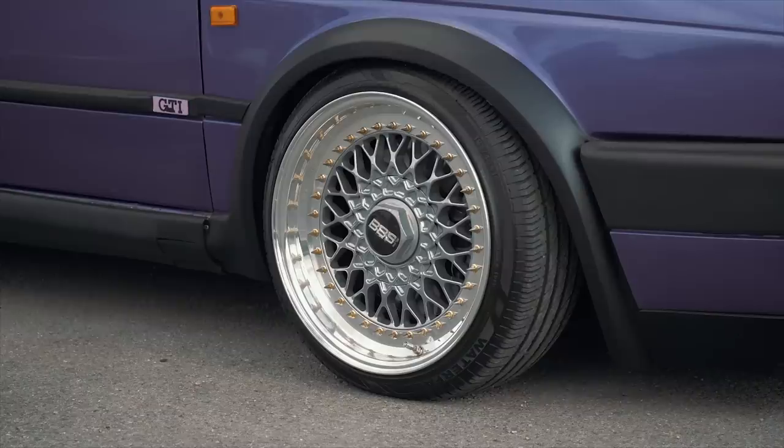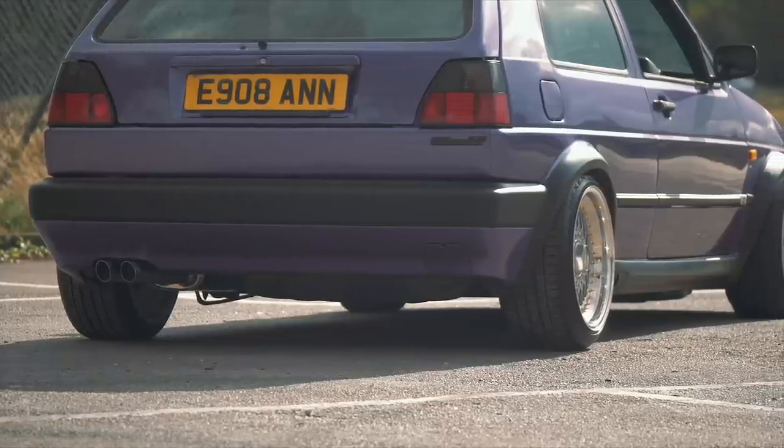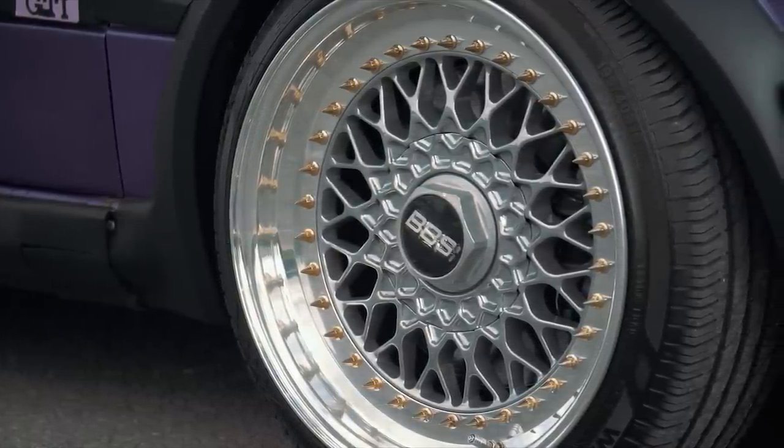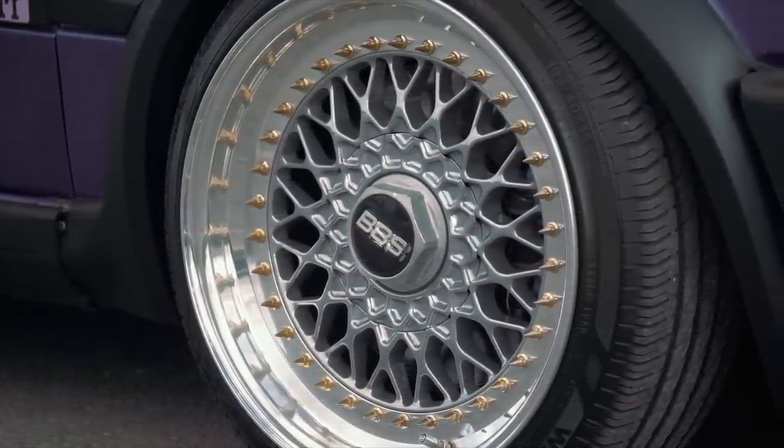So you got the BBS wheels as well? Yeah, these are 16-inch BBS RS 3-piece split wheels. These were the wheel of choice, weren't they, with the Mark IIs? Yeah, man. Dubbed out, isn't it? When you think of a modified Mark II, it's BBS RSs. And that's it. And what tyres you got in there? They're only budget ones. The Eco-Dynamics, yeah? Yeah, man. Well, when I was experimenting with tyre sizes... Getting traction out there, yeah? I need to get some sticky tyres, man, because it struggles badly.